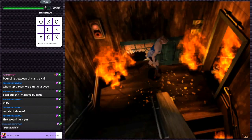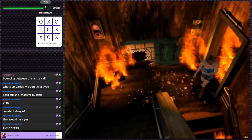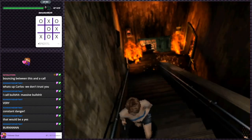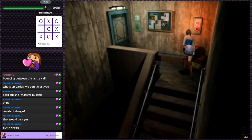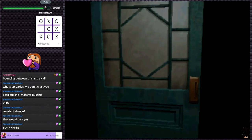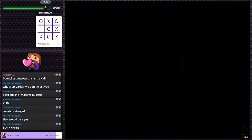Now that the door's gone, can I go in there? Nope. Okay. Burn. Burn it all. And guess we're going through the door. I see nowhere else to go or anything else to do.